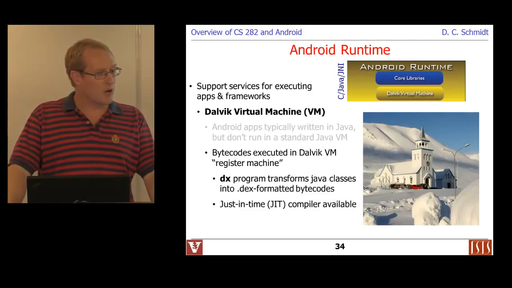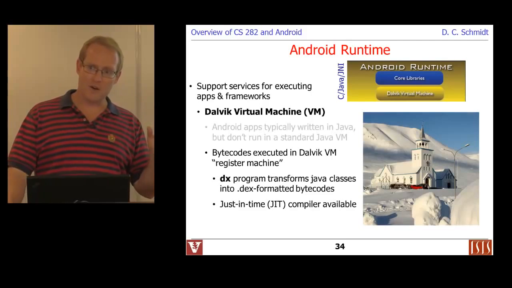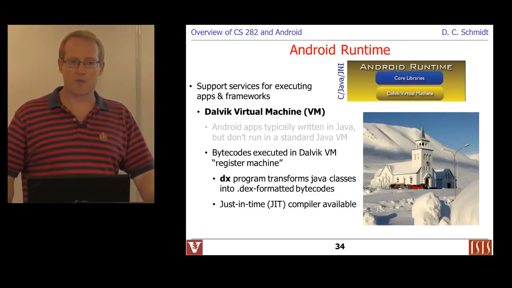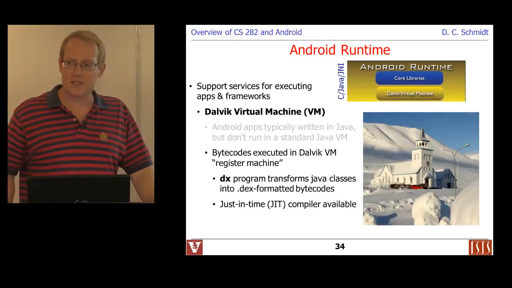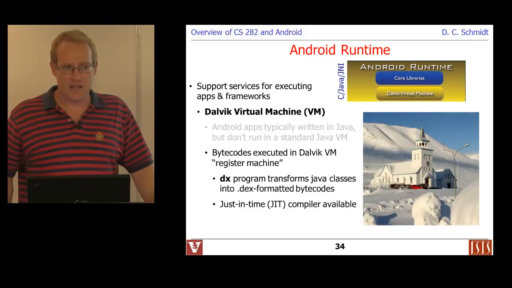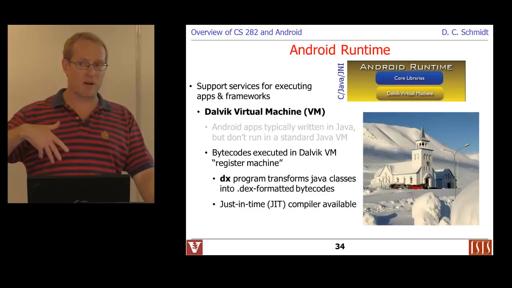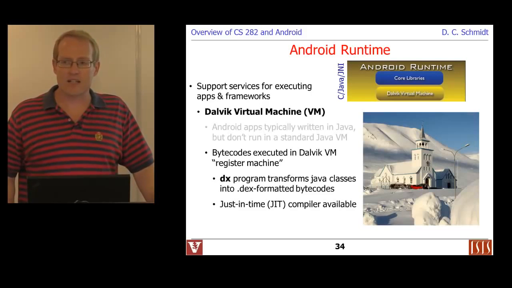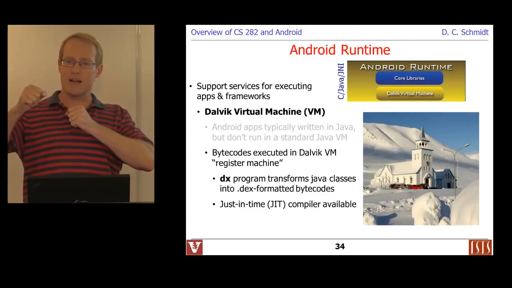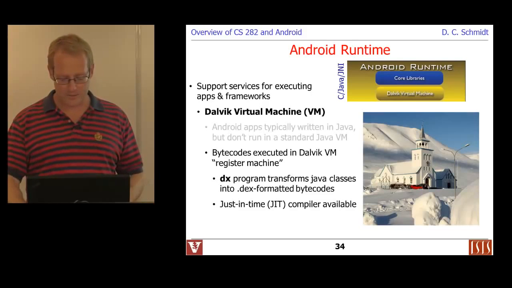In the early days of Android, the first couple of releases, they only had execution of the bytecode in the form of DEX. In more recent versions, they've added support for a just-in-time compiler. So you get the same benefits of just-in-time compilation with Dalvik that you would get with normal Java virtual machines that have just-in-time compilers. Just-in-time compilers take a look at the execution profile of the bytecode, rewrite it in real time, and then have you execute the executable code as opposed to the bytecode, so it's faster.